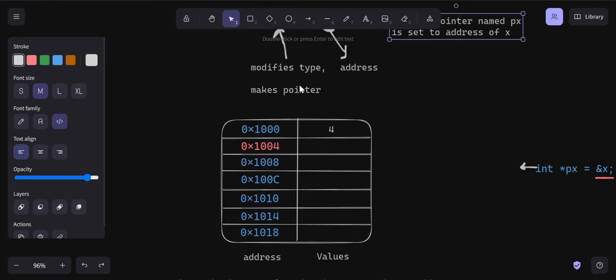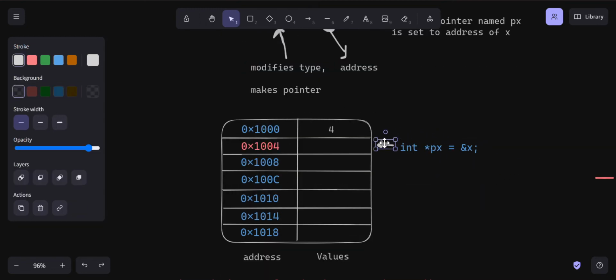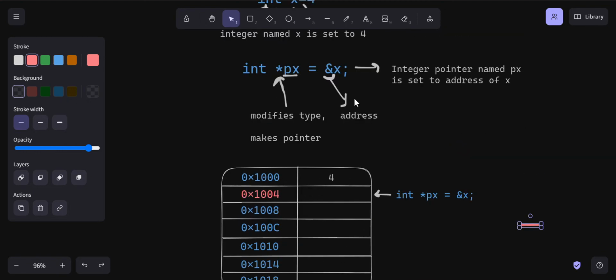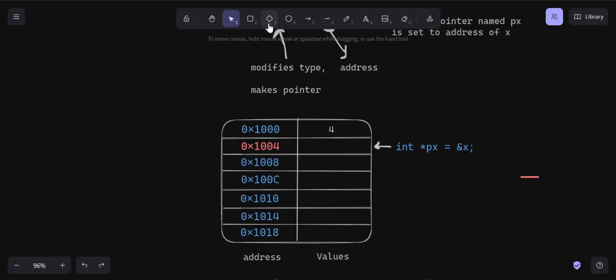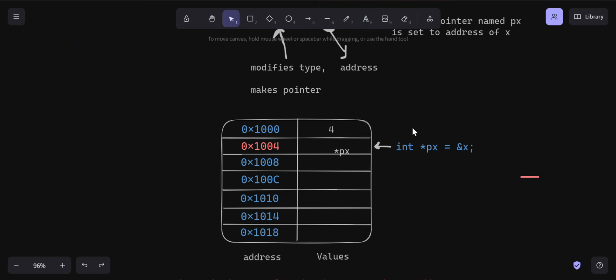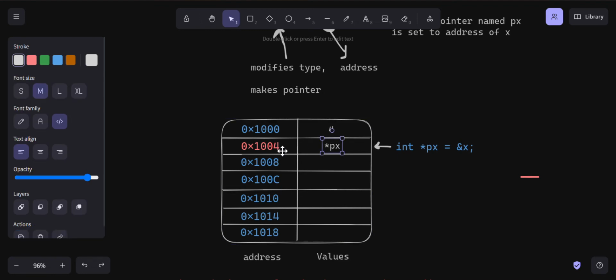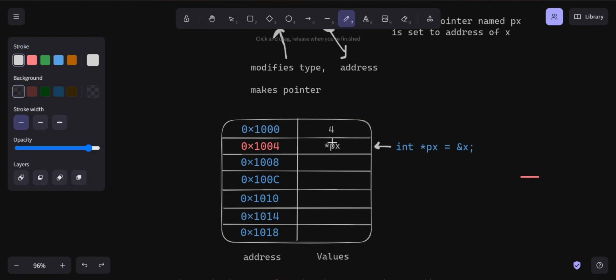So now if we come back to this memory location, this is the same line. Here will be int and x, right? And there will be another pointer px, situated here, and this pointer will have its own address, fine. But because of this asterisk present, it makes it a pointer, so this will be pointing to here. Why will this be pointing to here? Because it is set to &x.